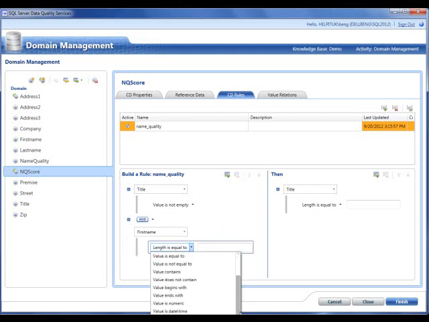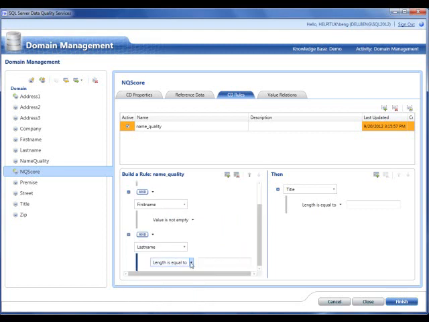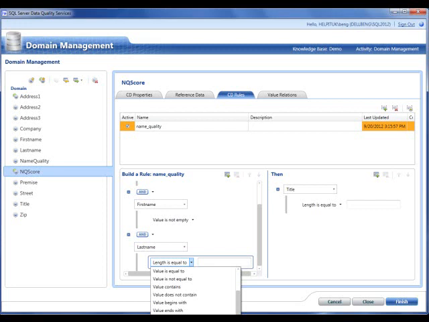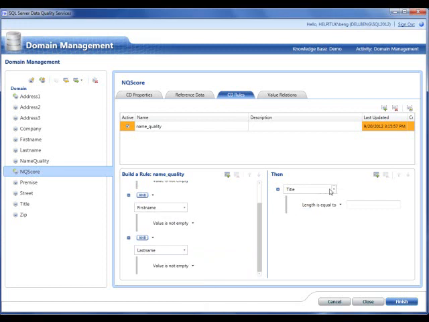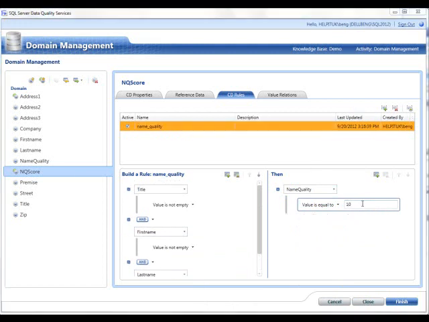You can also create multiple rules here, so you could set up different rules that say that, for example, if all of the name fields are empty, then put the score 0 into your name quality domain. Each rule that you create, you have to give it a name. The description is optional, but I'd recommend putting something meaningful in there, just from a point of view of maintenance. If you come back to modify the domains several months down the line, it'll be a helpful hint as to what's going on, because some of the rules can get quite complicated. I'm actually going to be a bit naughty and ignore my own advice. This is just a demo and it's a very simple rule, but I would definitely recommend that you normally put in a description.